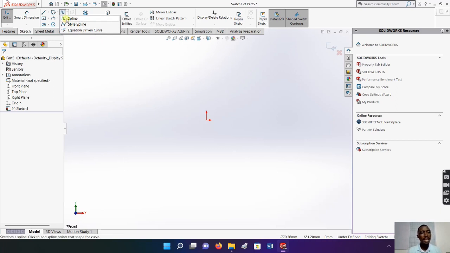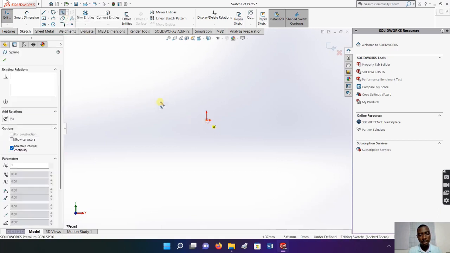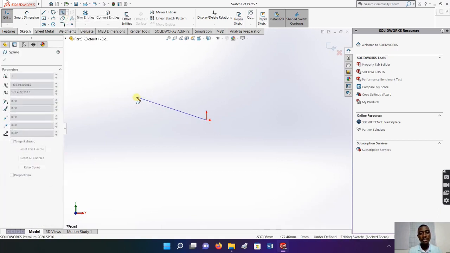So spline, as we all know, is just an equation curve, more like a graphical curve. We also have this in SolidWorks as well. So you have the normal spline. When you click on spline, it gives you first a straight line. When you click again, it will now be behaving more in curvy natures. The more you click, the more it changes. Remember, your subsequent curves affect the beginning curves. Like that.